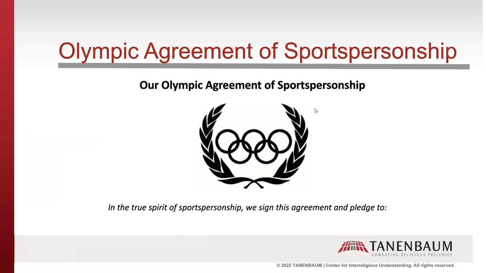Our next lesson brings exploration of the social and emotional skills associated with good sportsmanship and being an ideal athlete from Unit 1 into your investigation of Olympic history and current events. In this lesson, students will create an Olympic agreement of good sportsmanship that everyone can agree to follow. You can post this agreement in the classroom to serve as a class-wide agreement of respectful conduct. It can also form the first step in designing an Olympic Games for your own class, program, or school-wide Olympic Games. If you choose to put on your own Olympic Games, this lesson serves as a good place to announce your plans to your group. You can then add that creating their own Olympic agreement will give students an opportunity to express the values they want their own Olympic Games to stand for.